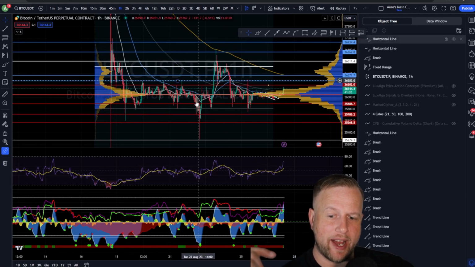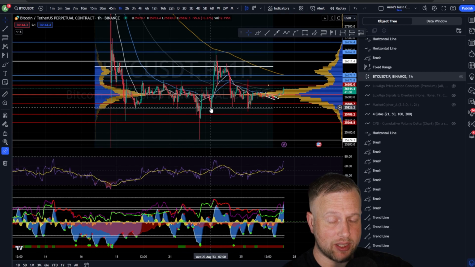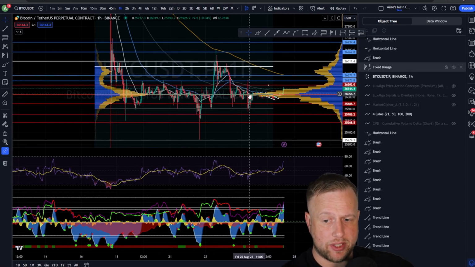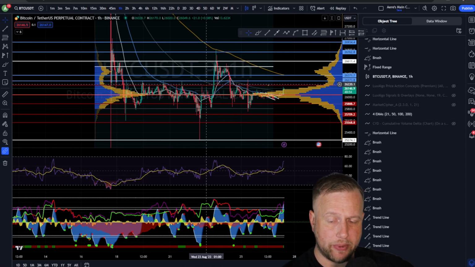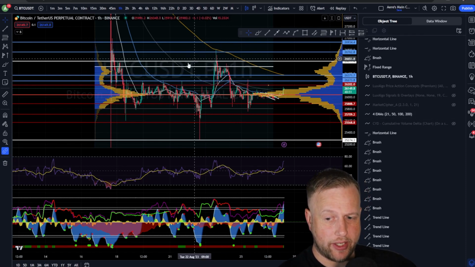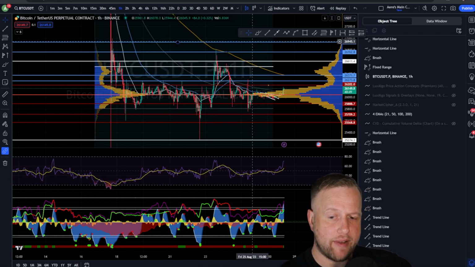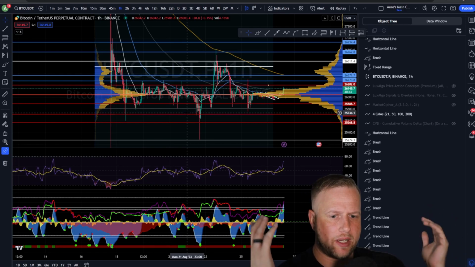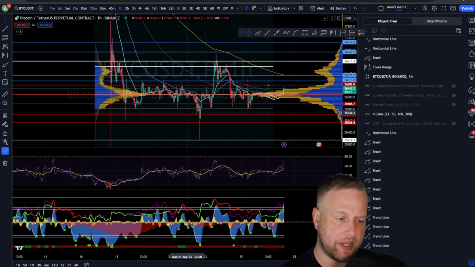If you don't have lines on your chart like this, and I know it's ridiculous, but this is how you got to trade. You got to know where these levels are. It might not be this extreme. I just threw these on there randomly just to show you that if your chart doesn't look like this, you don't have this stuff mapped out, you're gambling, right? It's 50-50, price can go up or down. I mean, your odds are better at the casino if you don't map this stuff out.